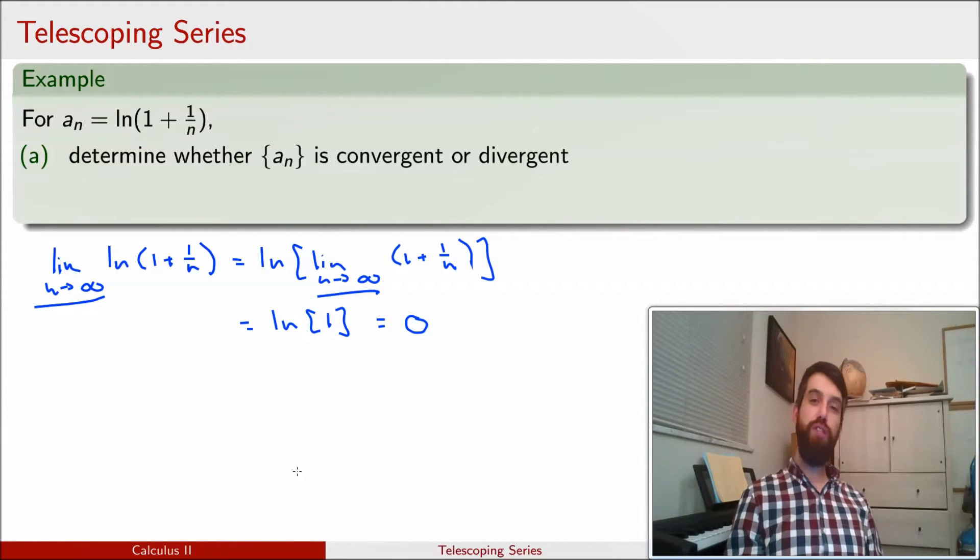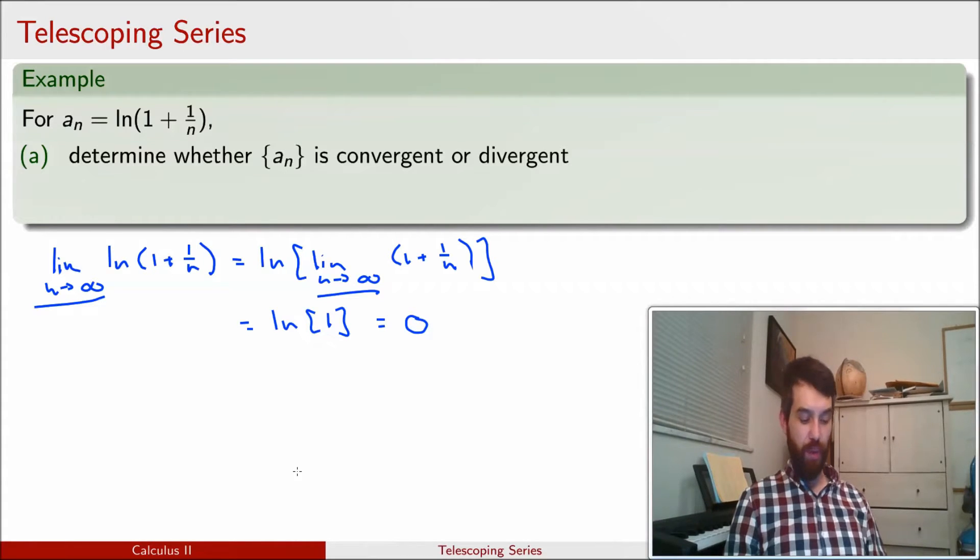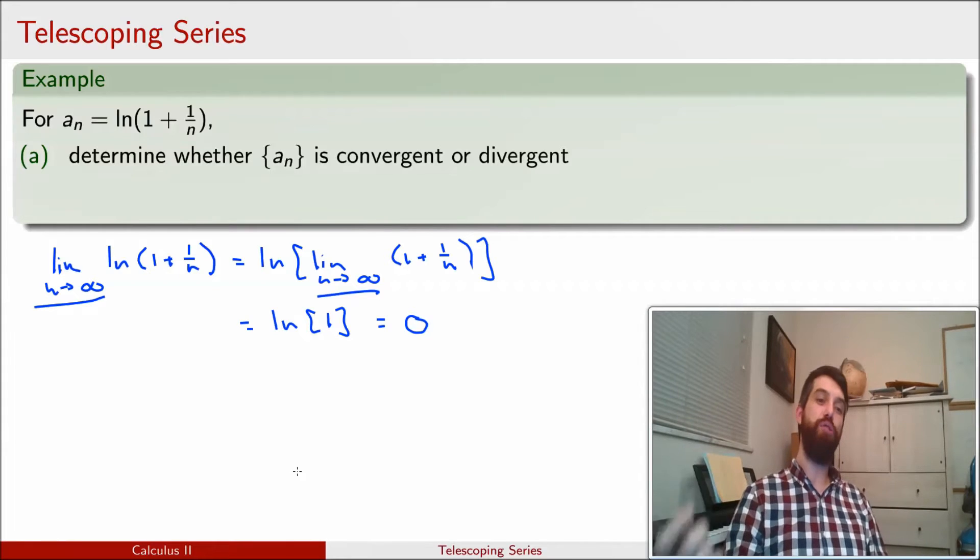Now if I turn to the question of series, well, my divergence test doesn't apply. It's not the case that we know it diverges because I had a non-zero limit of my sequence. But in this particular case, we have it being equal to 0, but that does not tell us whether it converges or diverges. We're going to have to do some further study to know whether the series converges or diverges, even though we know the sequence does.